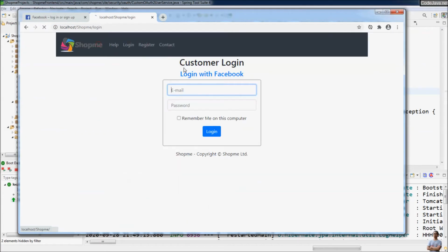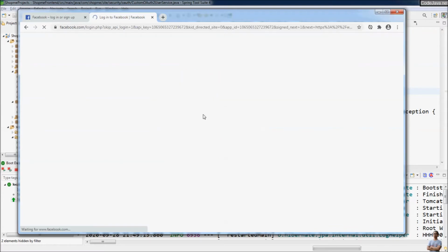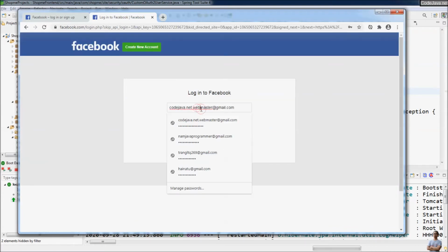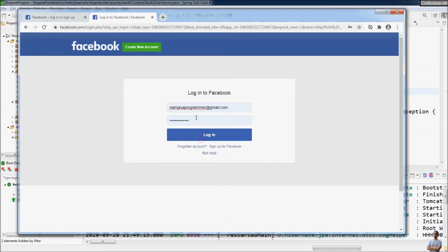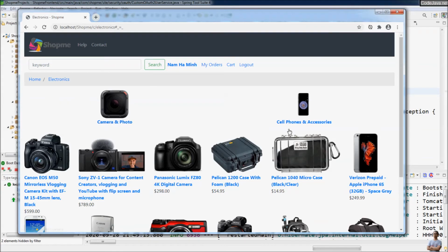And now let's log in again with the Facebook Nam Java Programmer. With this Facebook account we created the Facebook app ID, so we can use only the Facebook account of the Facebook app ID to log in. And you can see I have logged in successfully.